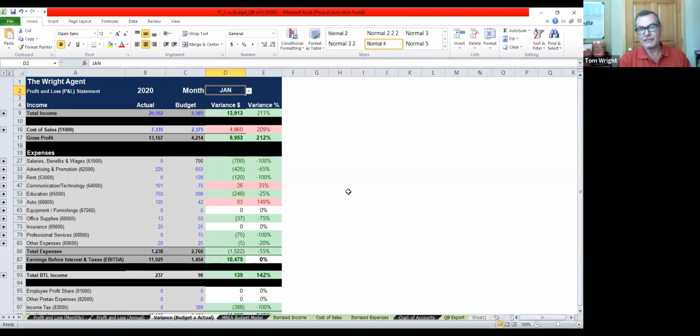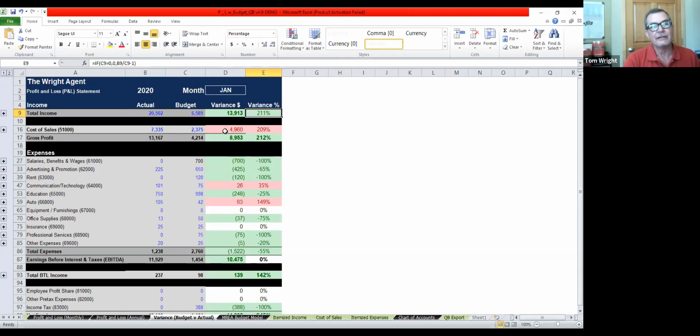All right, the variance tab. Again, I mentioned, I think this is a really powerful tool to be able to see where your business is at any given time. And you get cues as far as where you need to focus and make sure you're being as profitable as possible. So here we're looking at our actual income or revenue, which is well above what we had budgeted for, which is great. It's showing up as green, 211% ahead of budget.